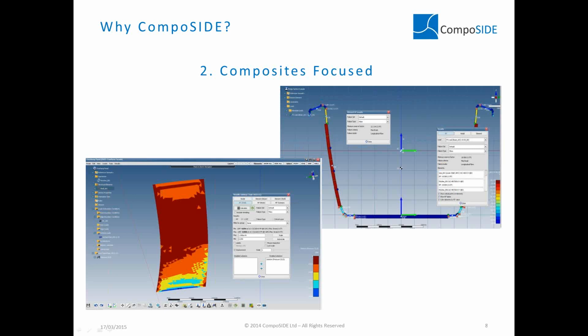Another feature which we think is quite unique and quite fundamental to our tools is that they have been developed specifically and dedicated to composite design, meaning that all the workflows and algorithms that we implemented in our tools are dedicated to composite. Having said that, we have full flexibility to approach other materials and design problems, not only composite, in the platform. Okay?